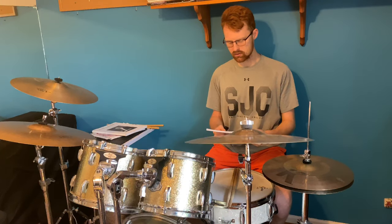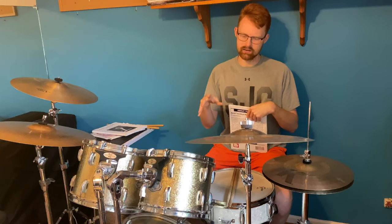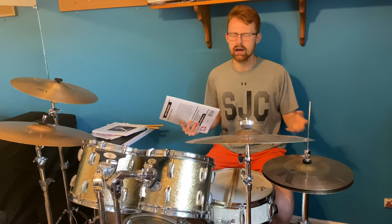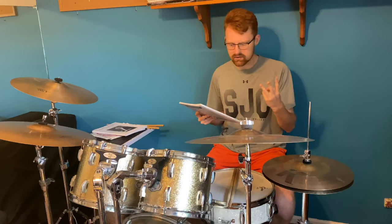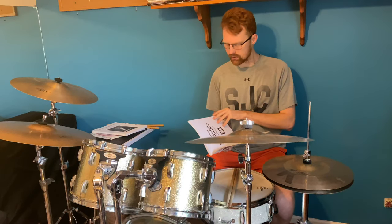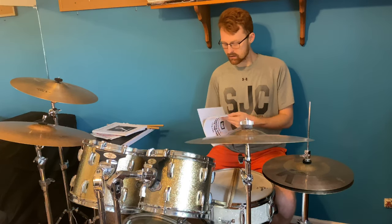The next book is what I used with Butch Miles a lot, which was the 'Studio Jazz Drumming Cookbook.' If you've been working with the John Reilly book and the 'Beyond Bop Drumming,' and you feel pretty good about it but want to expand your knowledge a little bit, this book has two-page examples. There's a lot of examples of comping with one voice, two voices, three voices, and many ideas going on. It covers duple and triple playing, and also quarter note triplet ideas.